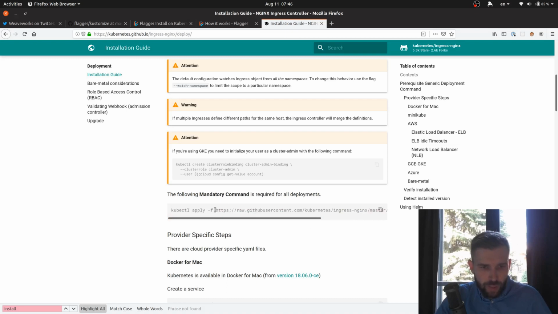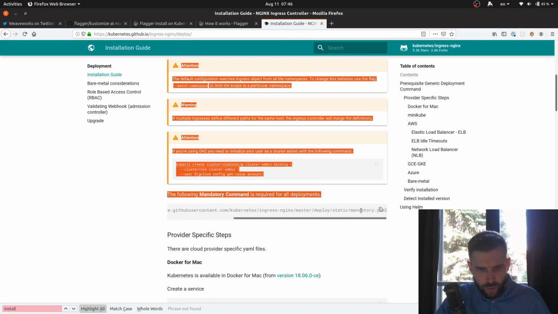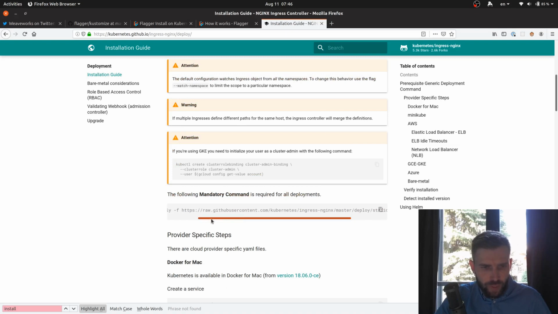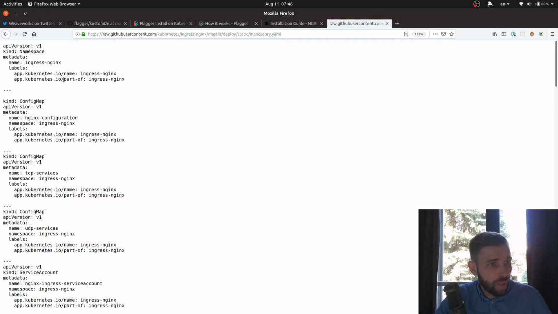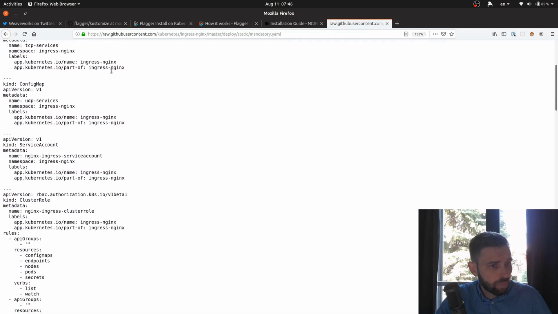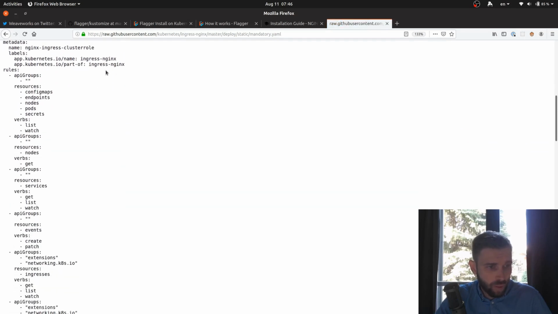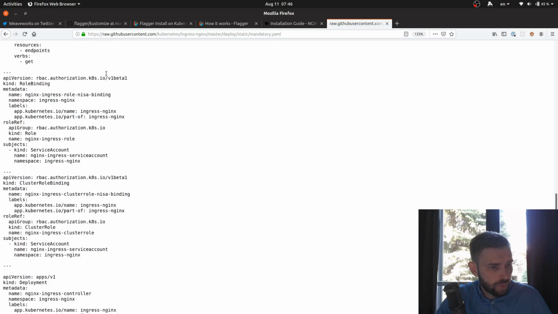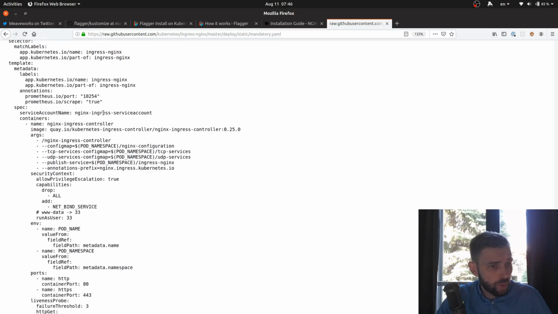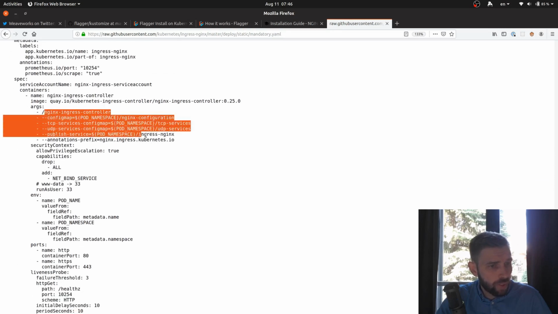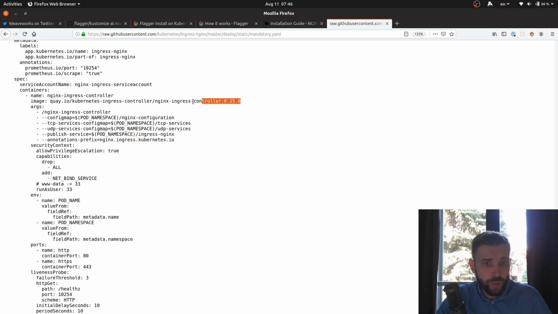Before applying, let's just look at this file, but I think it's going to be namespaces, service accounts, RBAC roles, namespace in nginx ingress, config map, an RBAC role. Yeah, just the usual stuff. And the deployment as well, probably for the default backend, and this one for the Ingress Controller. And the version is 0.25.